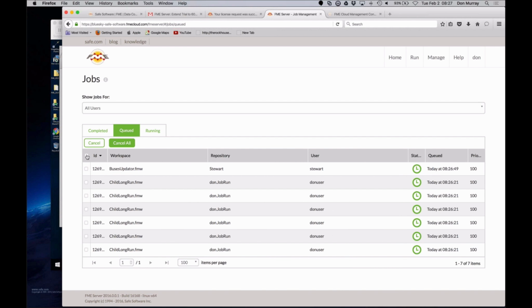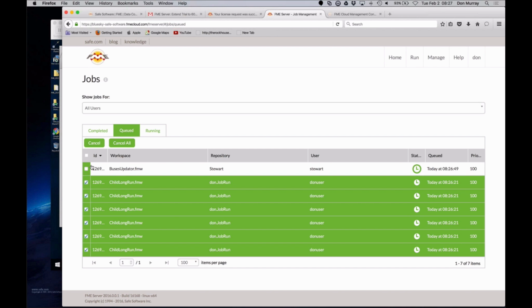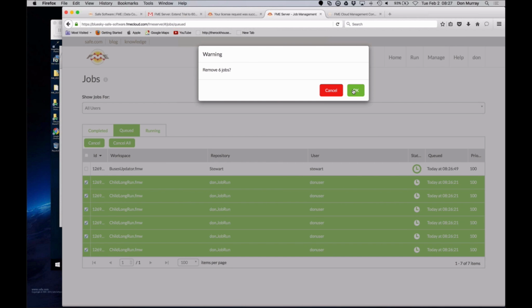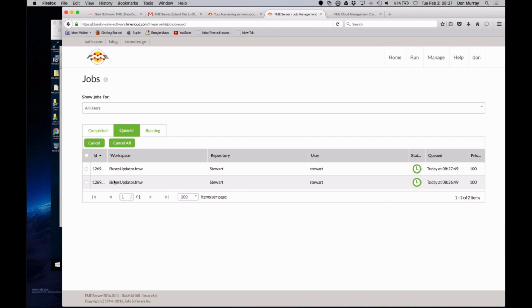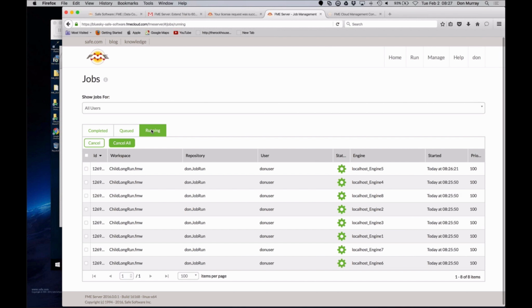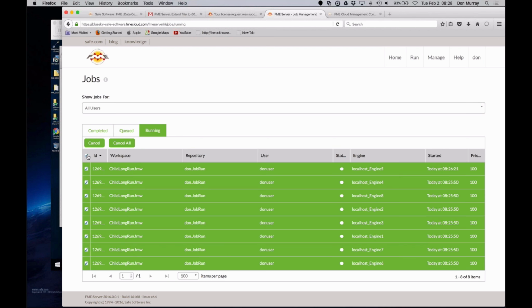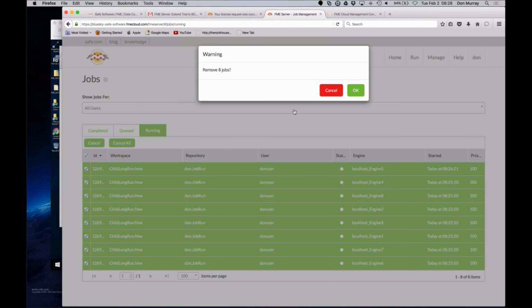This is the administrator, so I can go like this. I won't kill Stuart's job. I'm going to be a nice guy. I'm going to simply cancel, and now there's no more jobs in the queue. Just Stuart. Oh, he has 2 jobs there. So I'm also going to click and cancel all my running jobs, all the running jobs for this user, Dawn user. Okay, and so there you go.